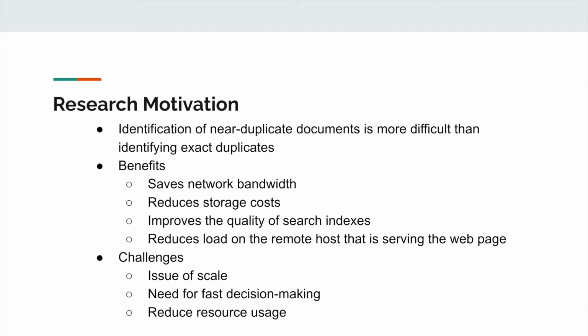The paper lists three challenges for a near duplicates detection system. First is the issue of scale. Search engines index billions of web pages, which amounts to a multi-terabyte database. How to scale the detection is a problem to solve. Second is the requirement for detection speed. A crawl engine is expected to crawl billions of web pages per day, so the decision to identify a web page as a near duplicate should be made quickly. Lastly, the system should use as few machines as possible.